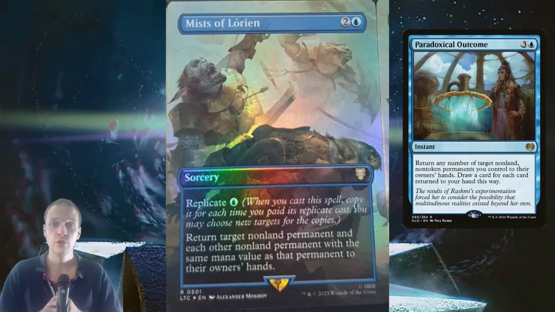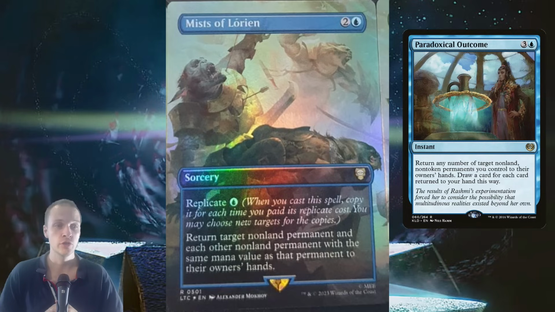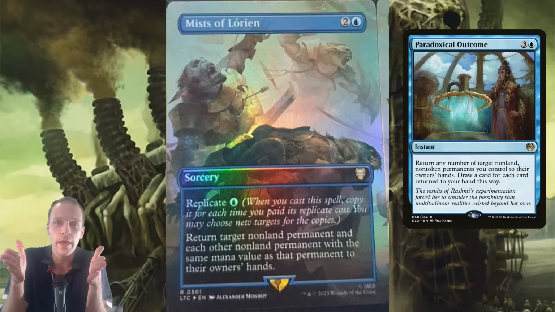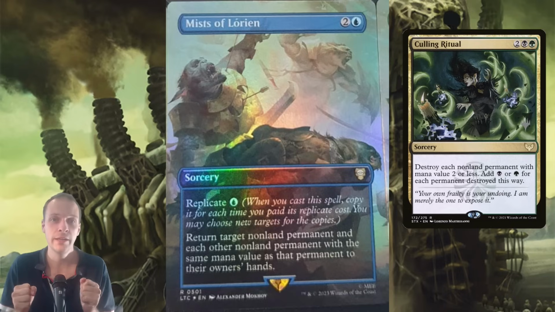So there actually is a very cool card called Paradoxical Outcome. It's a little bit of a casual ritual card. Return any number of target non-land, non-token permanents you control to their owner's hand. Draw a card for each card returned to your hand this way. Mist of Lorien is doing a pseudo-similar thing. You're not drawing cards, but you're regaining your ritual mana rocks. But Mist of Lorien is bouncing your opponent's stax cards. It's clearing away what's problematic for you, while giving you potential mana at the same time.